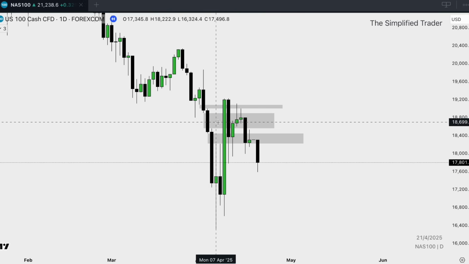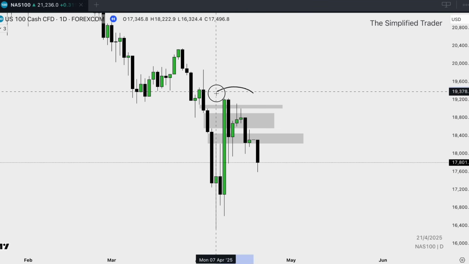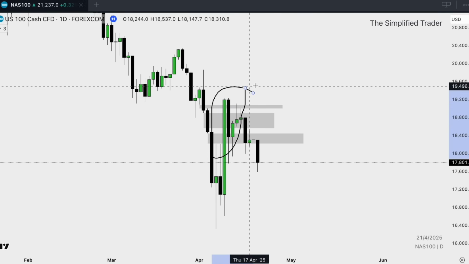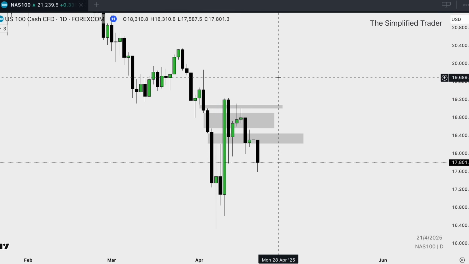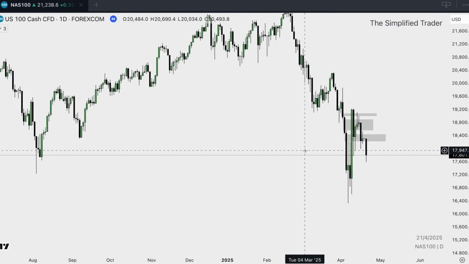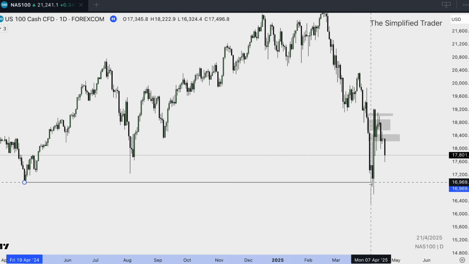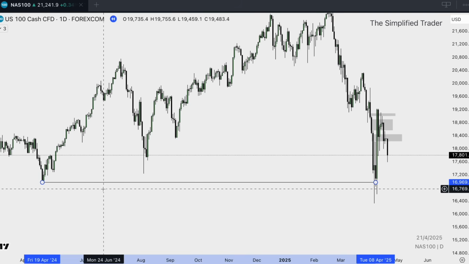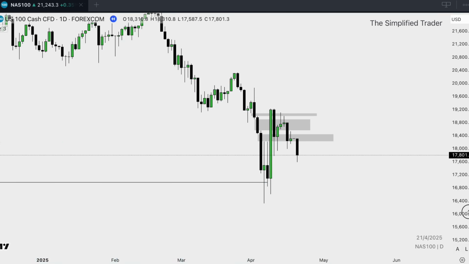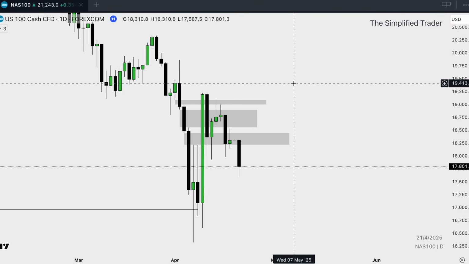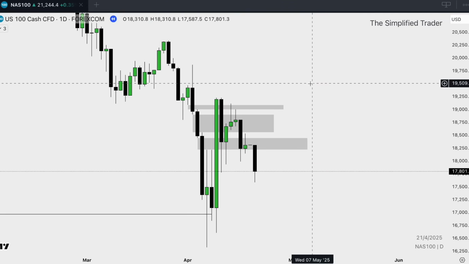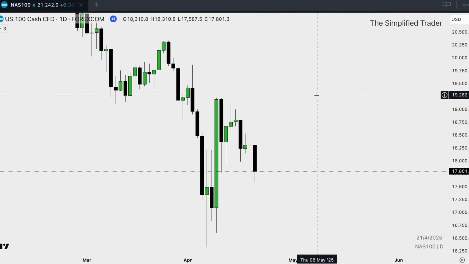Now, what do we get here? We have 3 gaps. All 3 gaps were inverted with one single candle. And that happened, if we zoom out a little bit, after price action has swept a long-term major sell-side liquidity. So now we can start framing a little bit of a bullish narrative here. But that is not enough for me to be bullish.